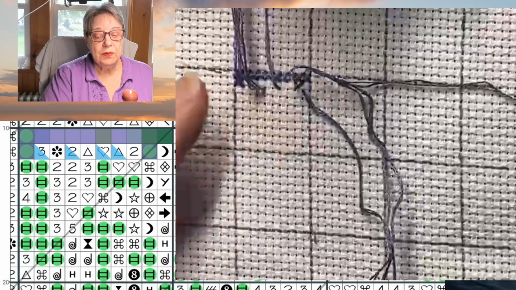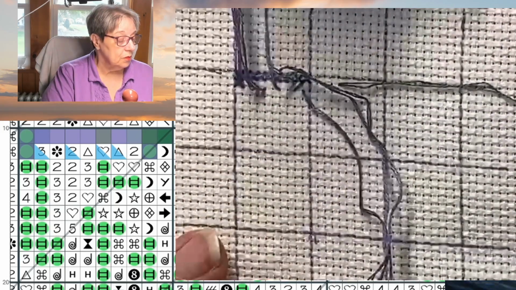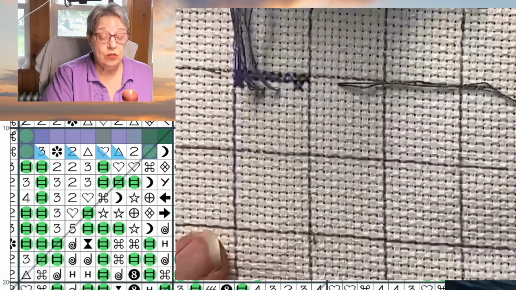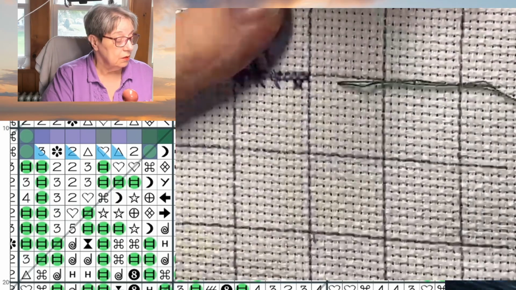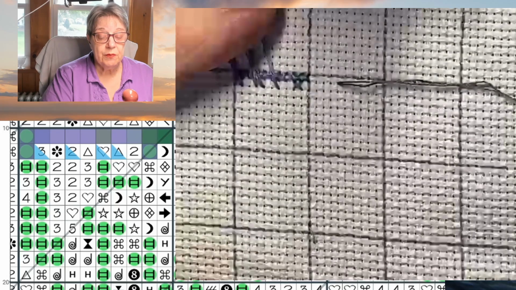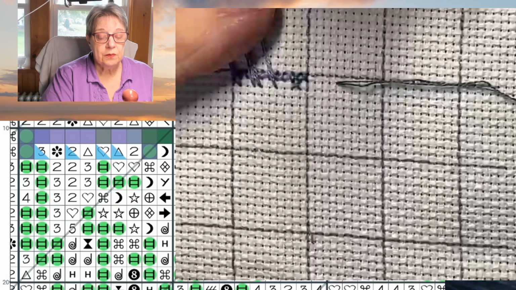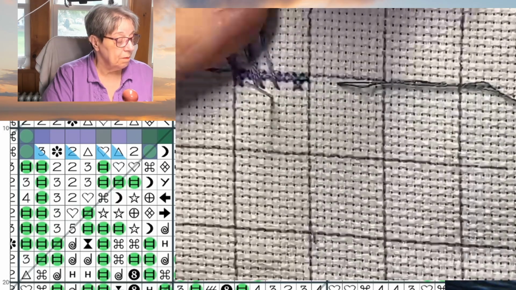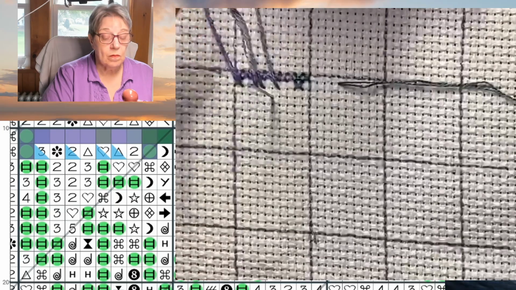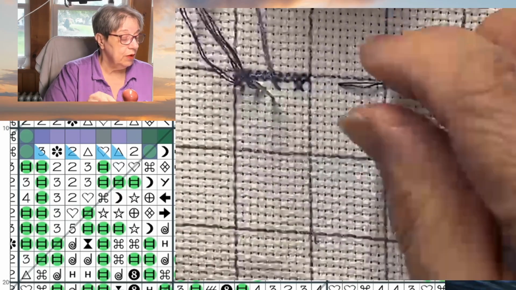just because that helps to keep your back a little bit neater. Okay, so if I want to stitch line by line, I'm going to park 1, 2, 3, 4, the 5th one from the edge.